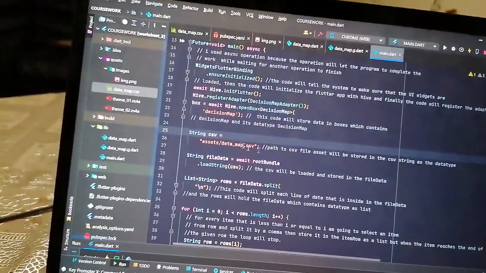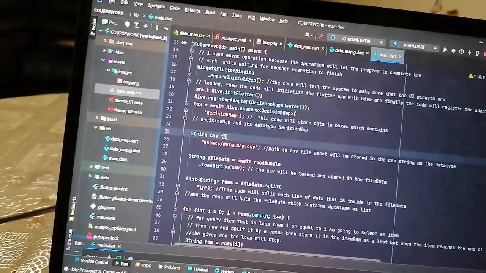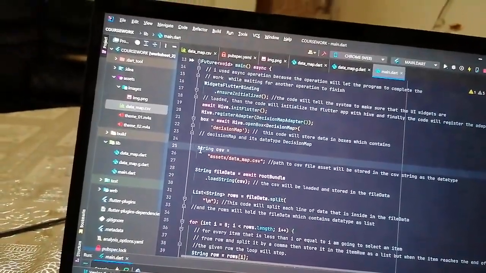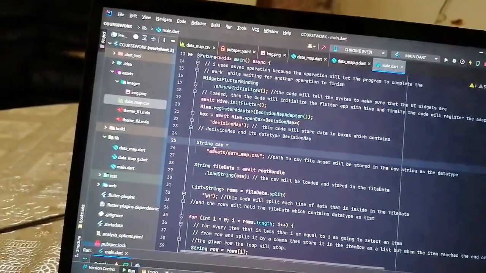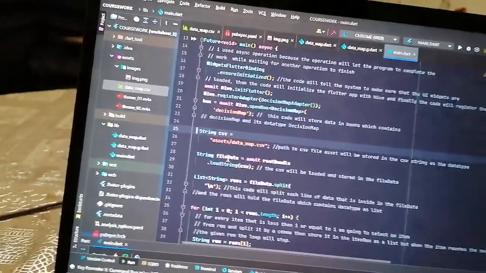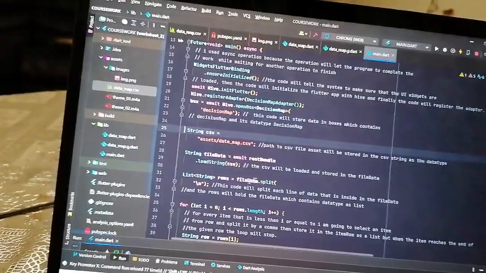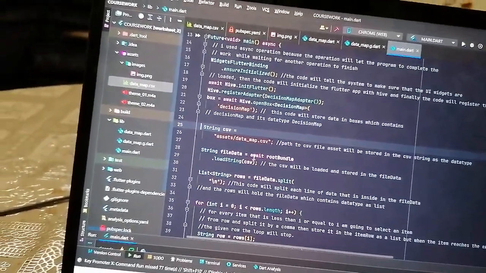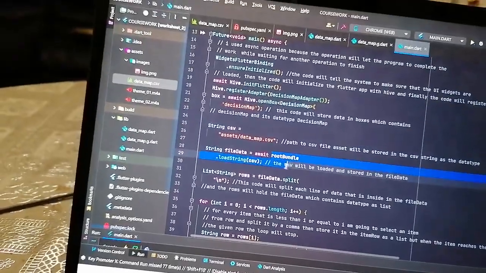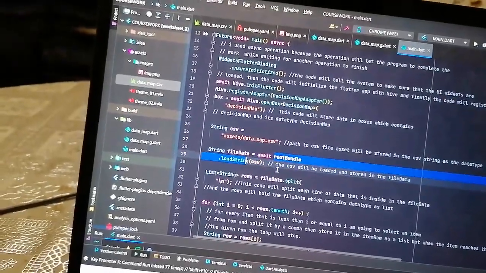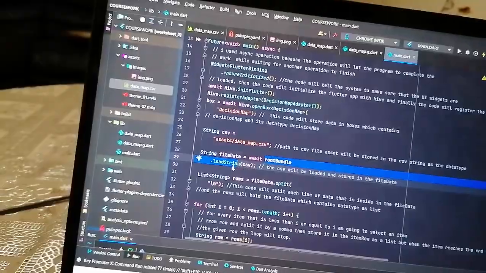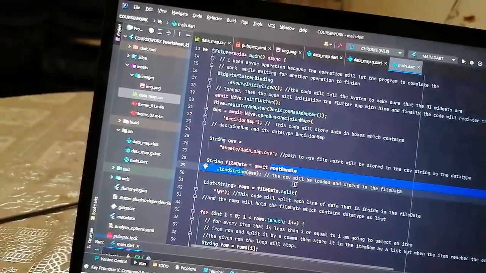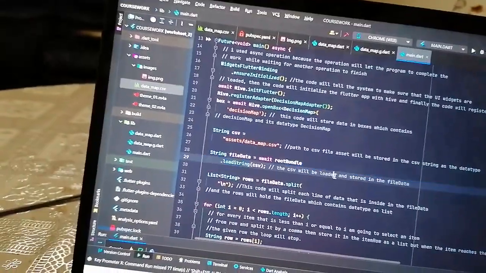So this will contain the data map.csv as string data type. Then rootBundle.loadString, rootBundle here, allows the CSV to be loaded.